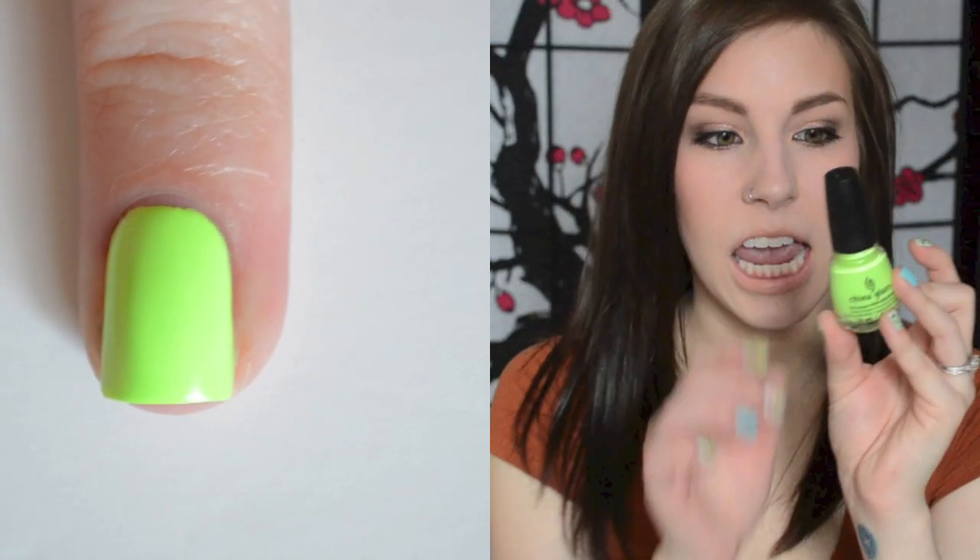This next one is a new addition to my collection, but from the second I had it I knew it was going in my favorite greens. This is China Glaze Grass is Lime Greener, and it came out with their spring collection this year. It's very similar to Pistelcio, but actually brighter — I'd still consider it a neon pastel, but it's more on the neon side. This dried to a semi-matte kind of finish, and it was kind of a pain. I tend to do thicker coats so I was able to even it out in two, but if you do thin coats you might have more of a problem. It's just absolutely amazing — grab this while you still can, because it's amazing.